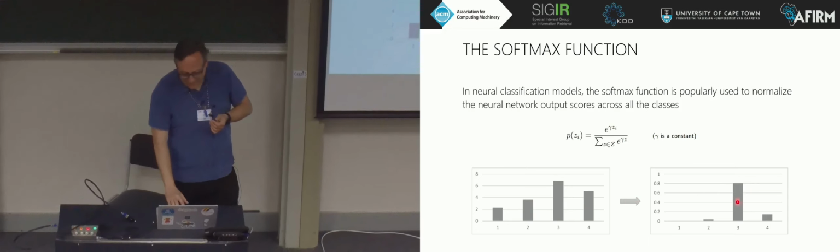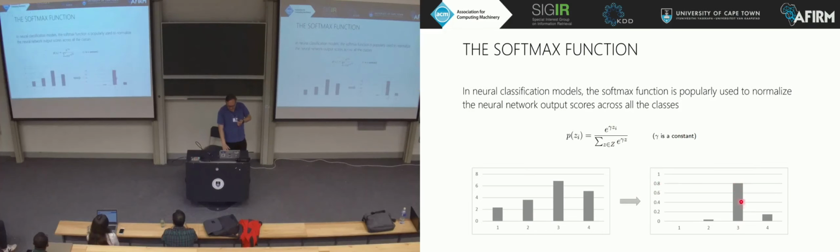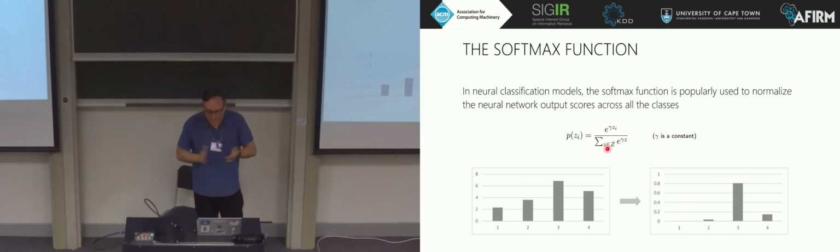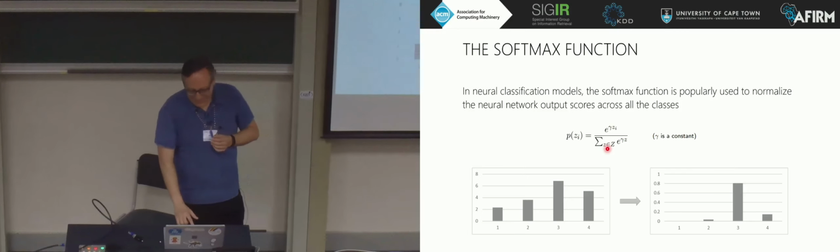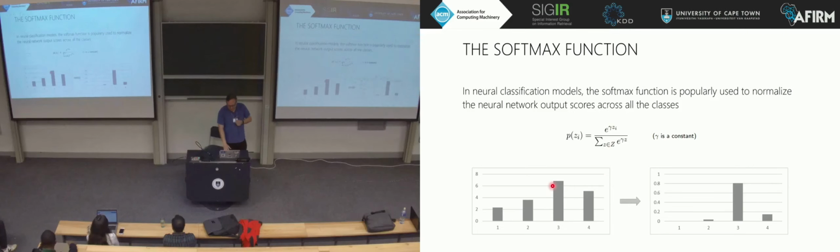This one is saying, with probability 0.8, it's actually class 3, and these other probabilities are less. So one thing it's doing is this normalization, making it all sum up to 1. The other thing it's doing is dealing with negative numbers, and being easy to differentiate. There are a number of properties here that are useful, but also it makes it more peaked.